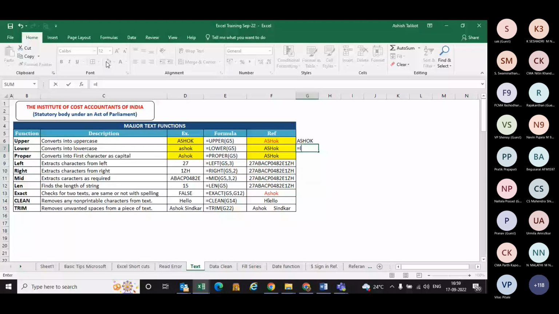Same way, to make it smaller case, you can use the LOWER formula. Like suppose here is a name which is not in a proper format, where you want all names to start with a capital letter. There you can use the PROPER formula, and the first letter of each word will become capital.